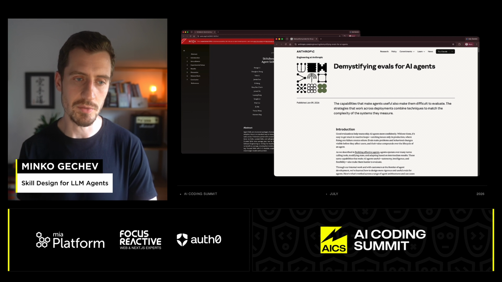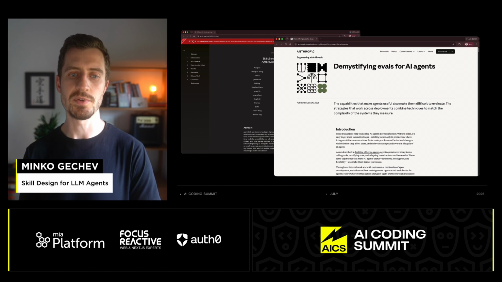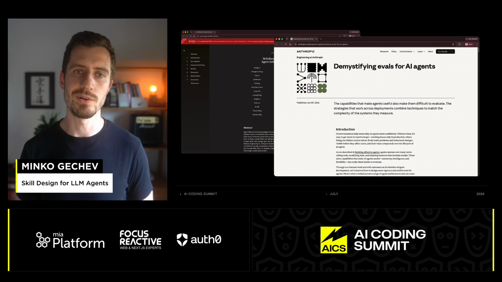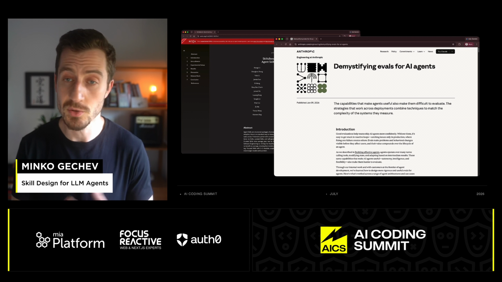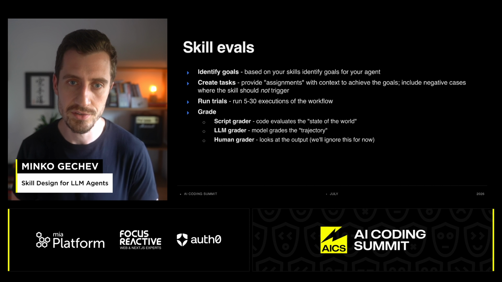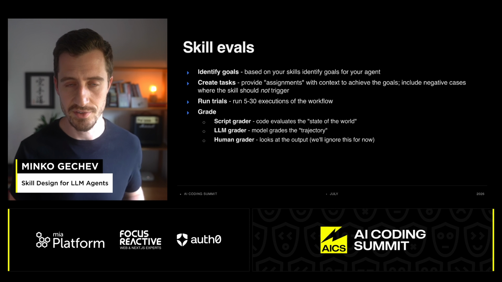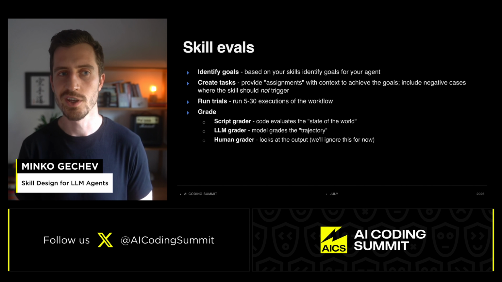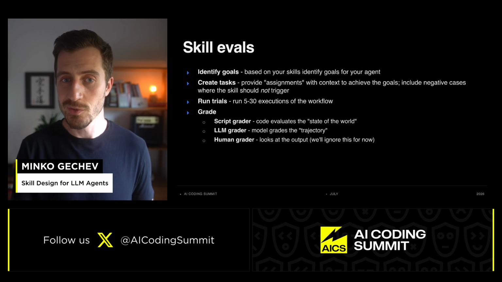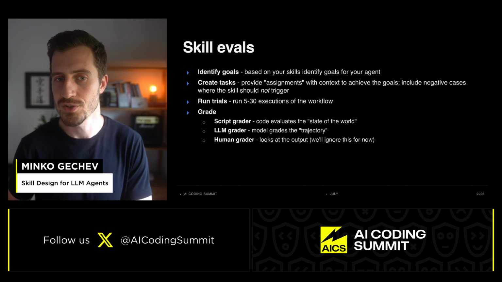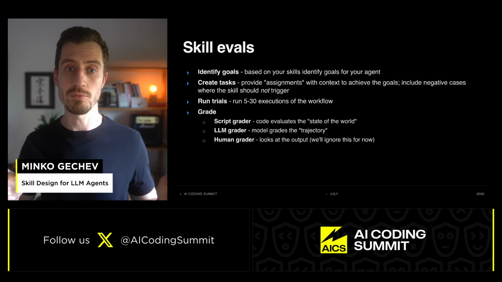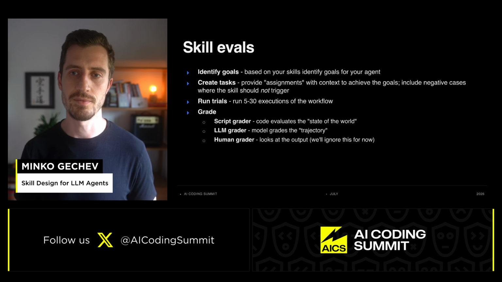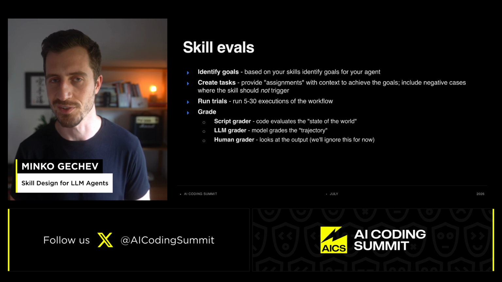And there is a great blog post by Anthropic, also, "Demystifying Evals for AI Agents," that on a very high level describes that in order to create an eval, we need to identify goals. Around these goals, we need to create tasks. And we need to run these tasks multiple times in order to verify whether our agents did well. And we can evaluate the agent performance with scripts or deterministic graders, and with non-deterministic graders or LLM agents here. We can additionally use humans for the purpose as well.